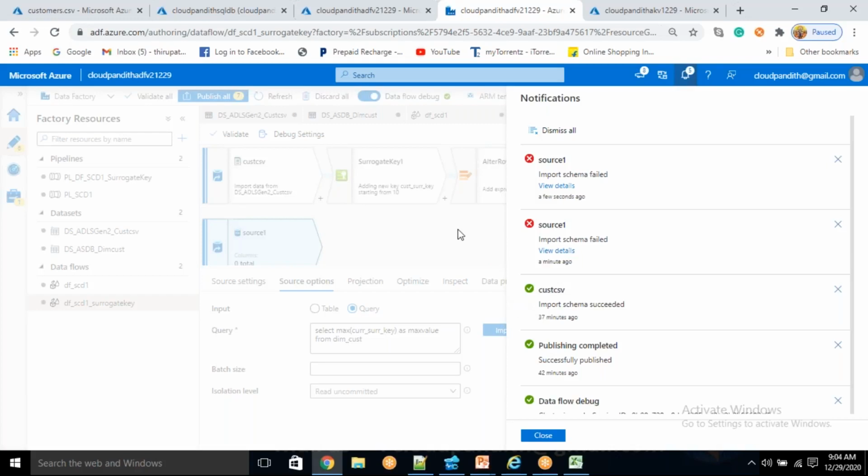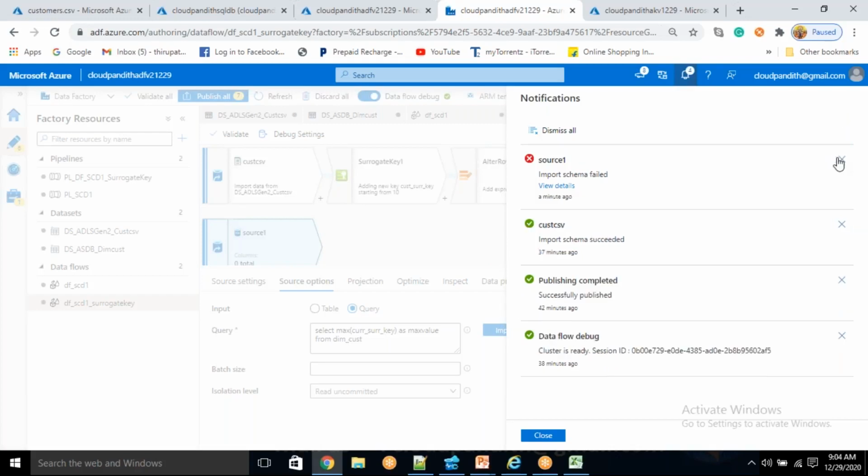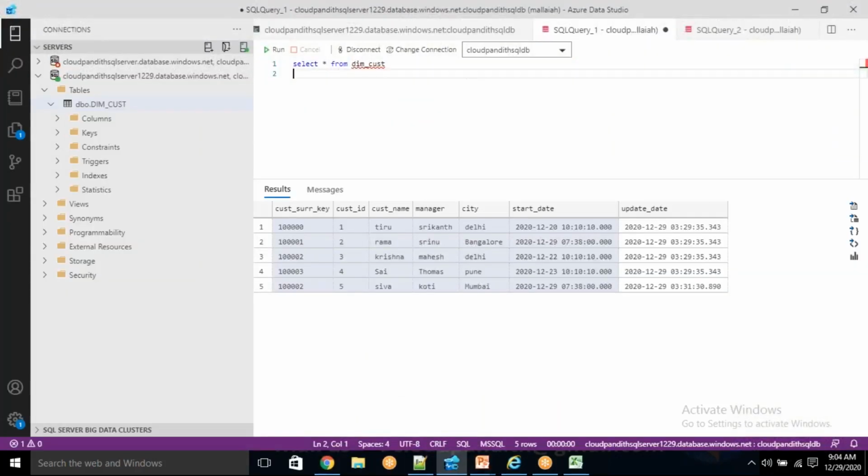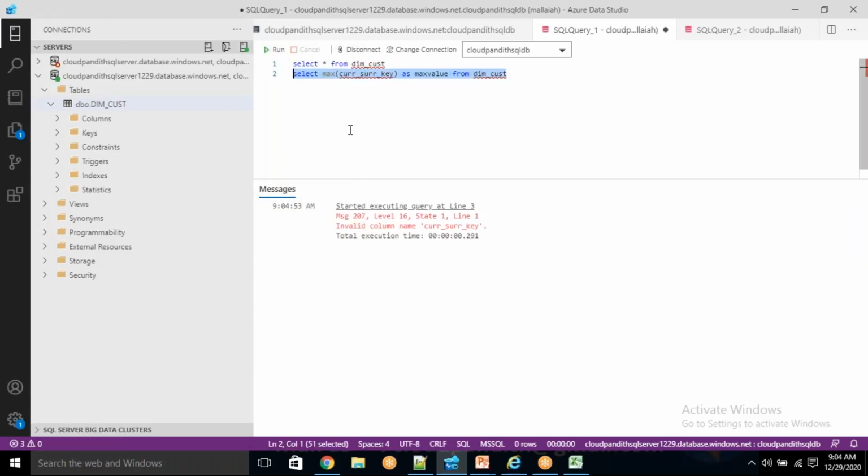Import schema failed. Invalid column. Oh, cust_ underscore, right?